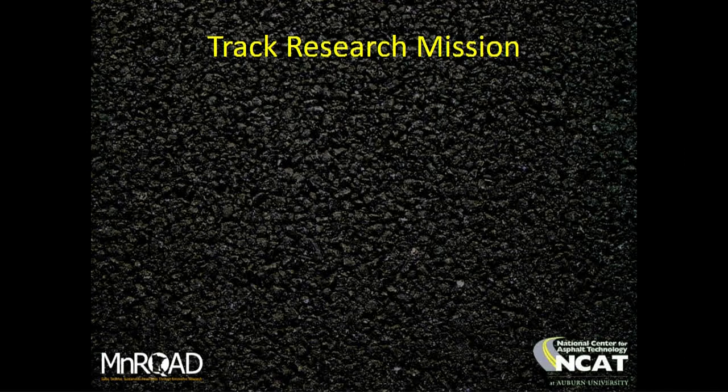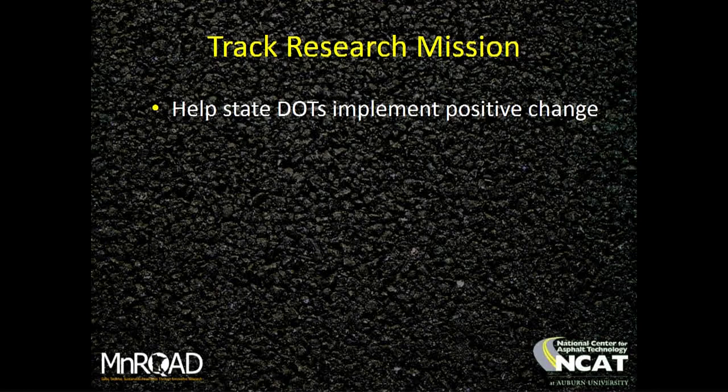Our mission at the track is threefold, but 2 primary things I would say are our mission. We help state DOTs implement positive change, and I came from a state DOT, and I know it's really hard to make significant changes on the open network, because when you make a change in the wrong direction, it can have multi-million-dollar negative consequences. So we can do things on the track to help bring about that change at very low risk for state agencies. And what we really like to do is promote real innovation for industry.